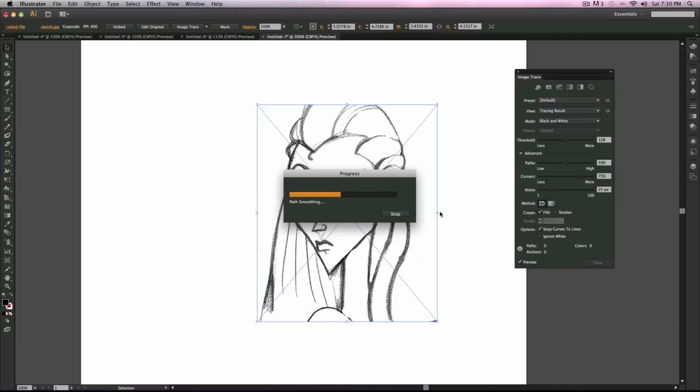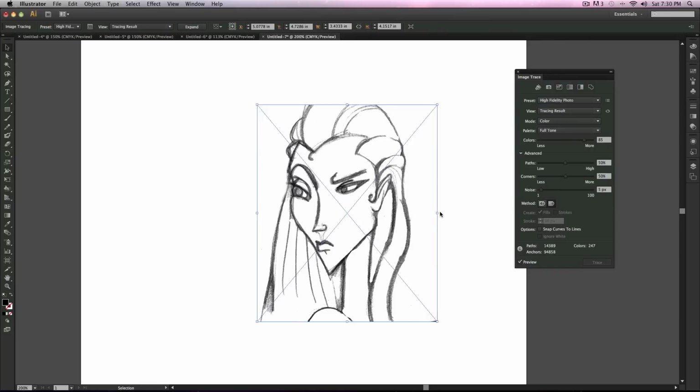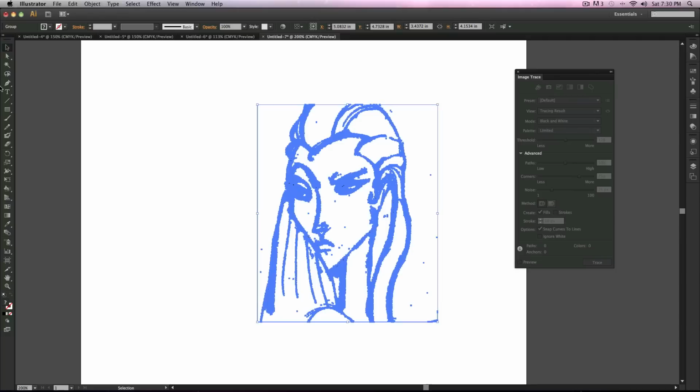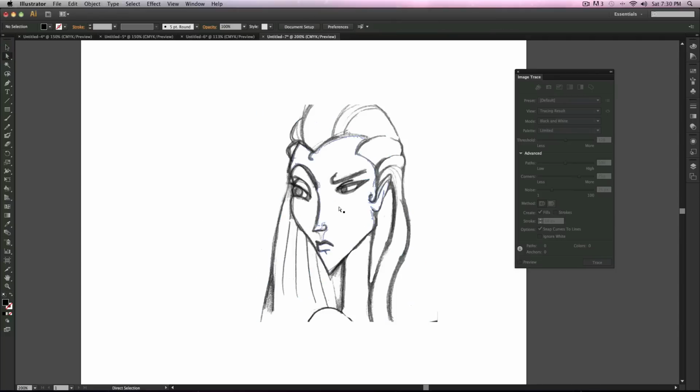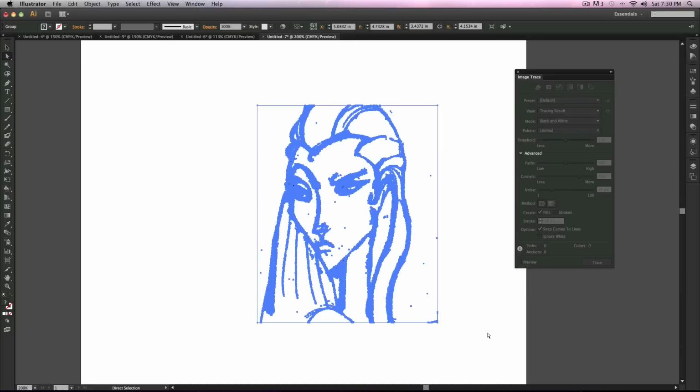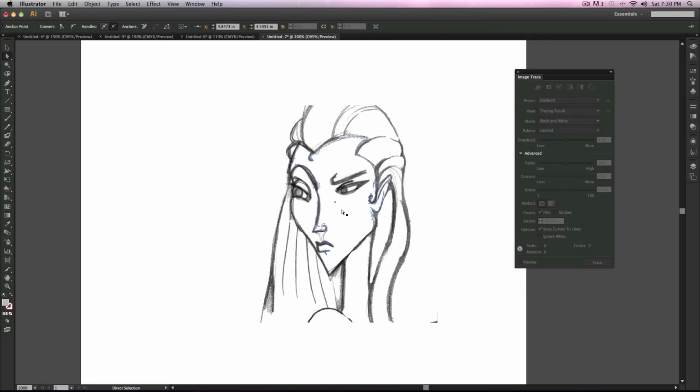Now I could hit ignore white, but I do want to paint the face eventually. So let it run through, and a little shift. Let's hit expand, and let's see. A little better. So at this point I have a lot more manageable face sizes here and there. So I can highlight certain things, go in here, and I can even delete certain points. Can move things if I need to, all sorts of fun stuff.